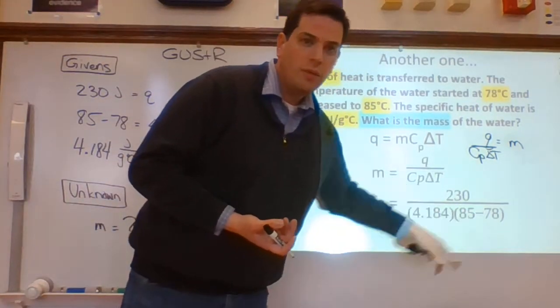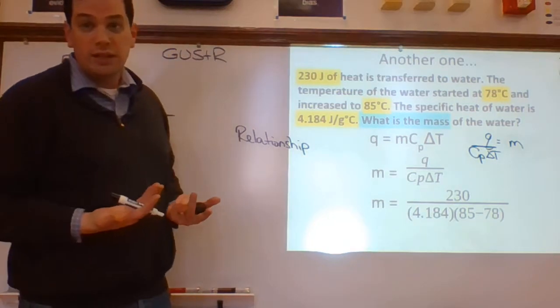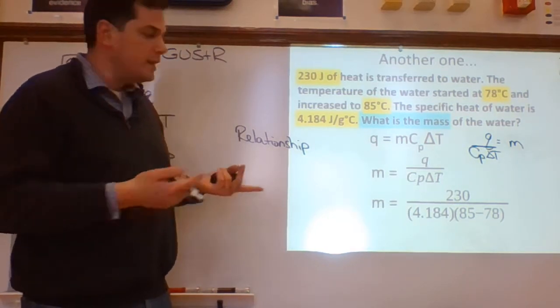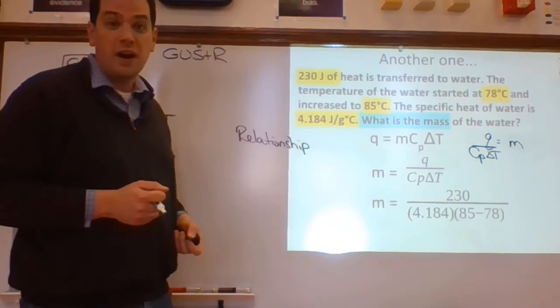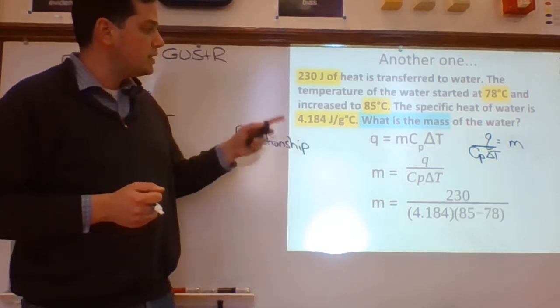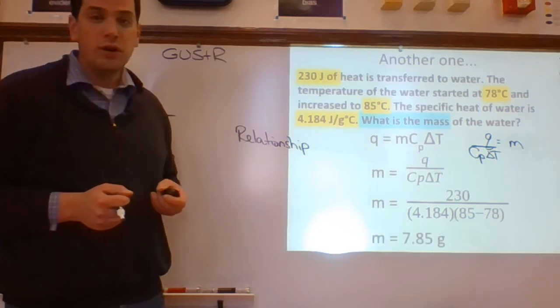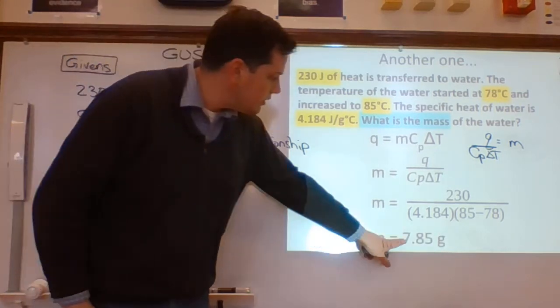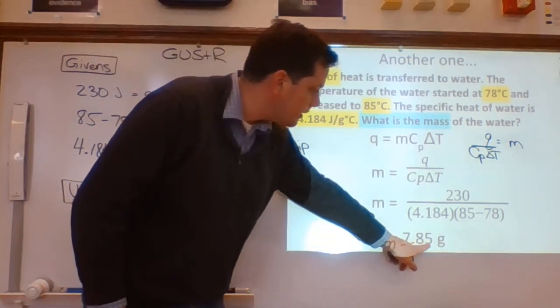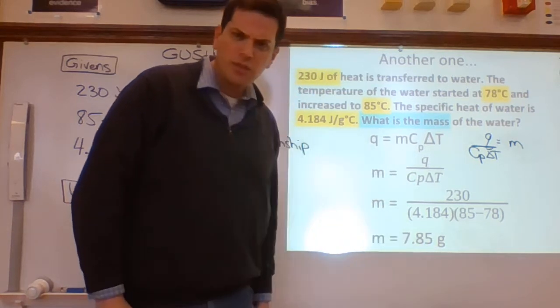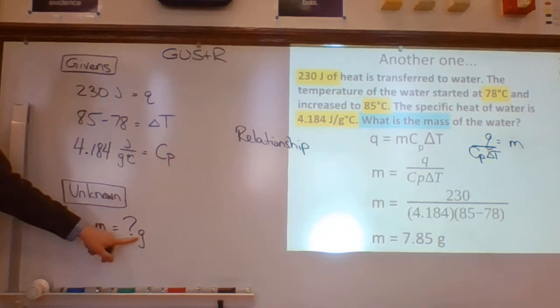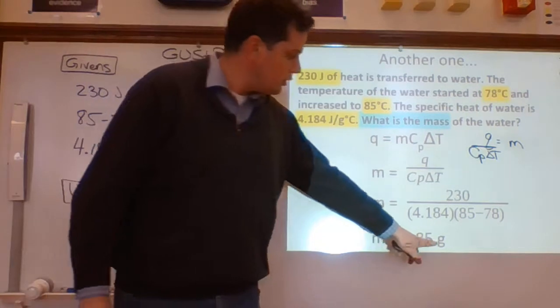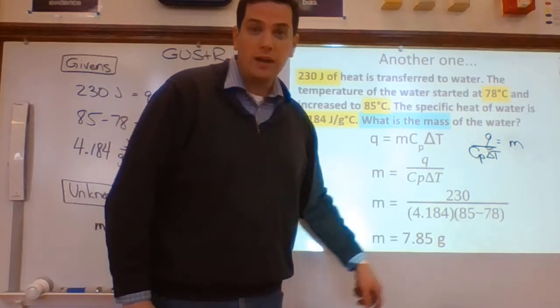But you can also, your calculator is good at this stuff. So as long as you use parentheses, you can put that in there in the denominator and do 85 minus 78. It'll be fine. And finally, then you can just hit enter and your calculator knows. The final answer here is 7.85 grams. How do we know it was grams? If we look back at our unknown, we knew that we were solving for mass. So therefore, we must use a gram. Make sure that you put grams in your final answer.